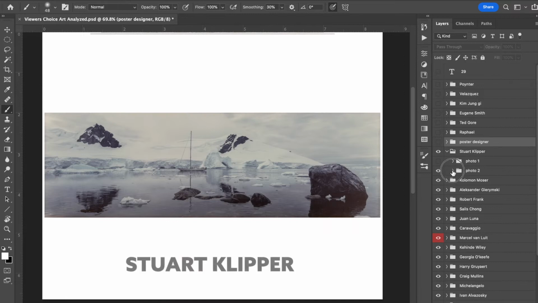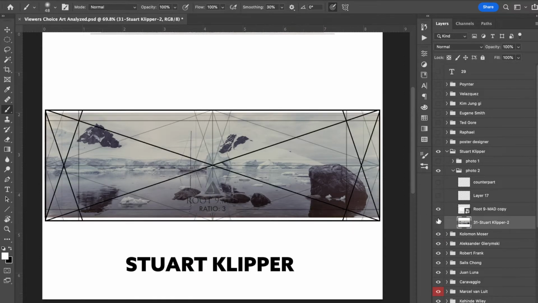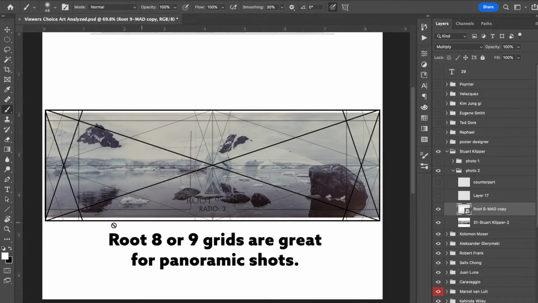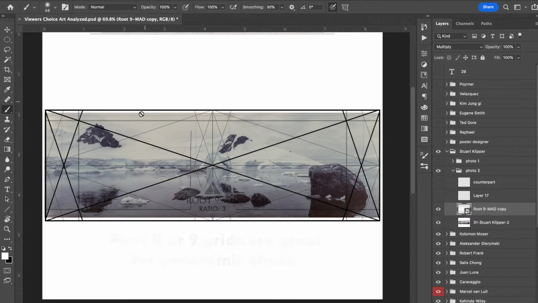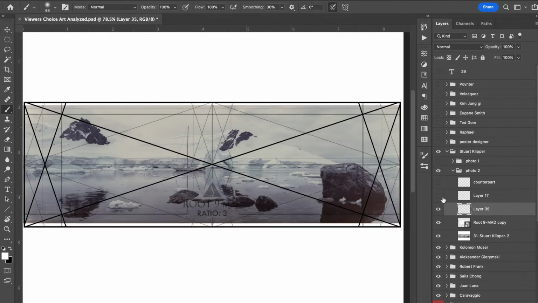This one was interesting. With these panoramic photos that you take, you can use the root 9 in this case. The root 8 is a long grid as well. You can use that. But this is a root 9, which is actually 3 squares side by side. I think I'll draw that for you real quick, but just to give you an idea, that's 3 squares side by side. And you can see in this case, this image, you can see that the background hill is paralleling the diagonal. It's also got a nice counterpart.